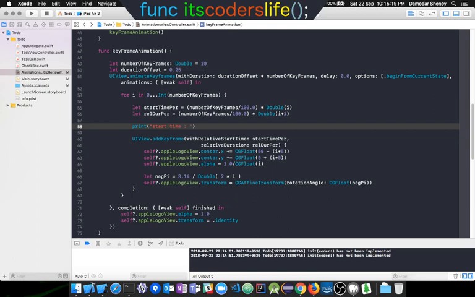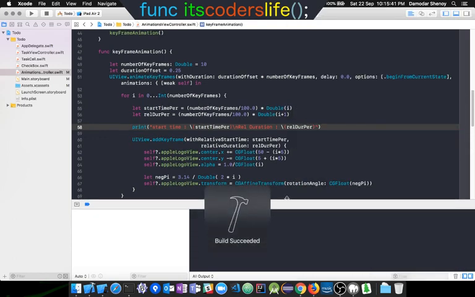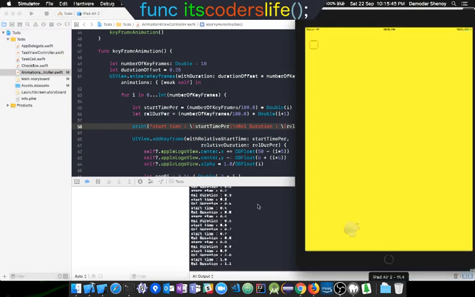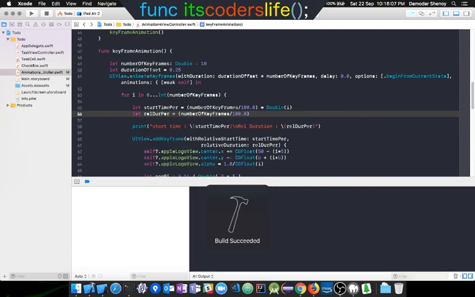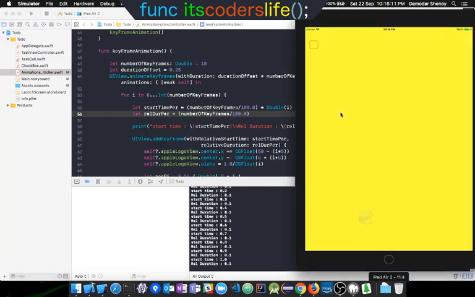Start time: one, two. Duration should always be constant. Yeah, the duration should always remain constant.